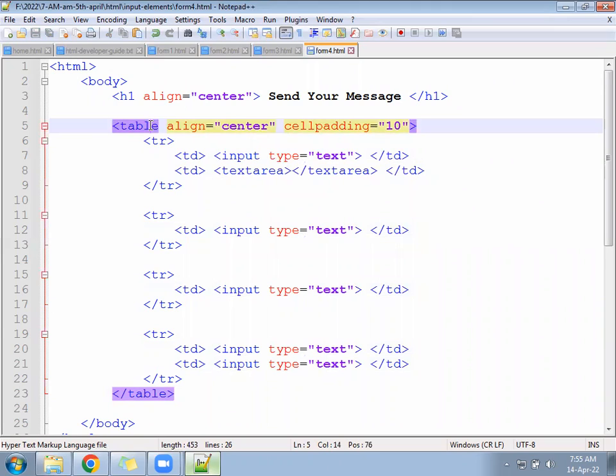The first row, 2 TD is occupied properly. The last row also, 2 TD occupied properly. Okay. The missing TD we have in the second TR and the missing TD we have under the third TR. You can run this page.